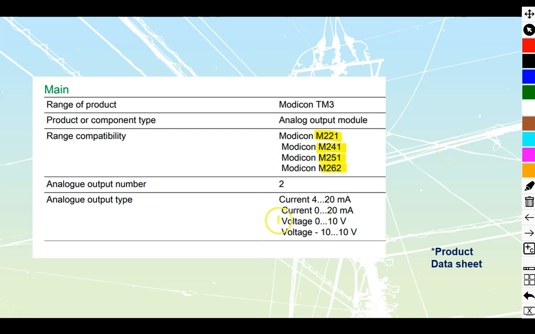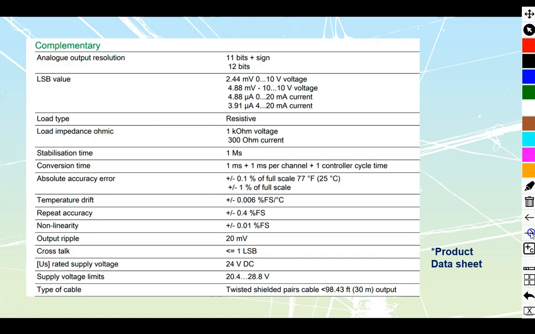They give us information on the voltages and currents that are going to be available as output. We can do either current or voltage. This video is going to be focused around voltage, so 0 to 10 volt or minus 10 to plus 10 volts out.